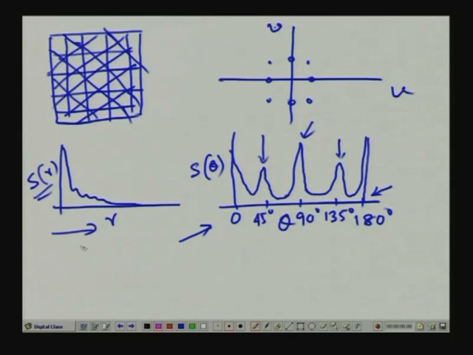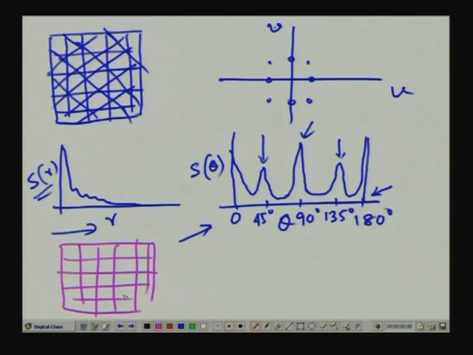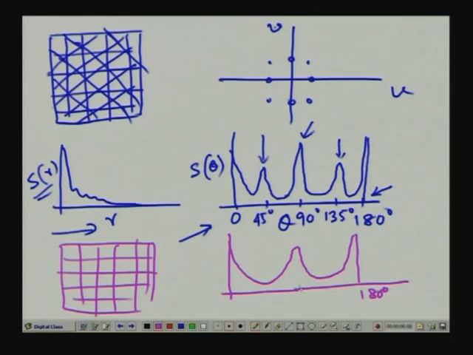Now, as opposed to this, if I have a texture pattern simply of this form, I have a horizontal pattern and I have a vertical pattern. If I plot S theta versus theta of this particular texture pattern, the kind of plot that we will get is something like this. So, this is 180 degrees, this is 90 degrees and this is 0 degrees. From this S theta plot I can clearly demarcate between this texture and this kind of texture. So, this S theta, this one dimensional function, provides a very important descriptor which can be used to describe texture as well as to discriminate among the textures.